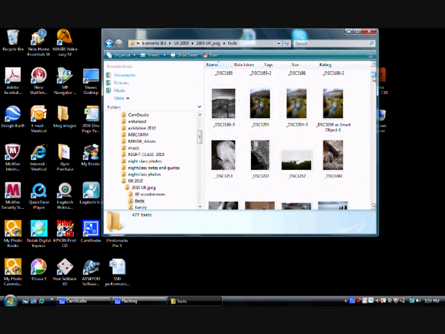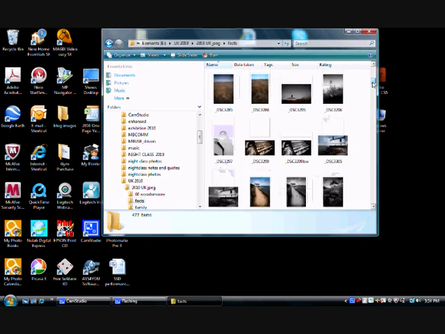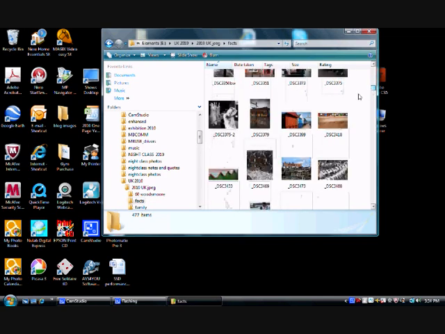Alright, for the rest of you, I'm assuming that your photos have already been saved as JPEG, but you can always check. If you just place the cursor over the top of your icon, you can see the first line says JPEG file. If it doesn't say JPEG file, you need to open it up in an editing program and save it as a JPEG file. Now look at the size of this, it's monstrous. 5.35 megabytes. Too big for us to upload on the blog.